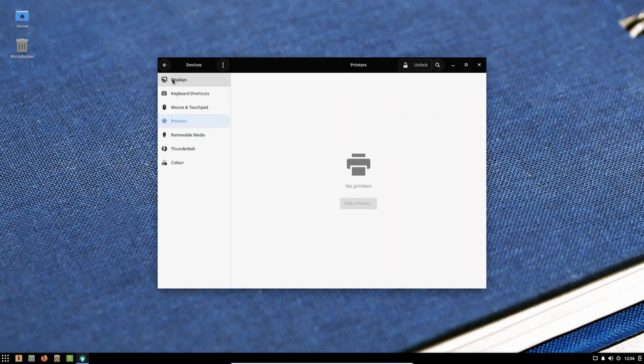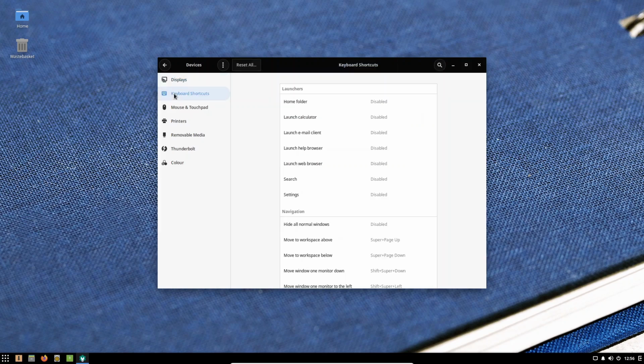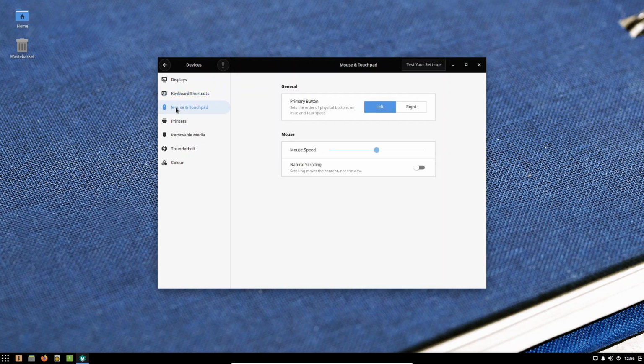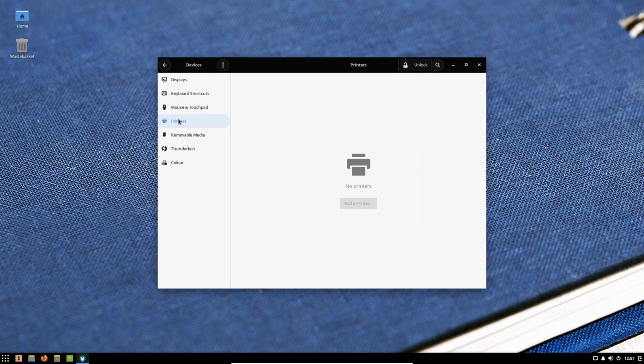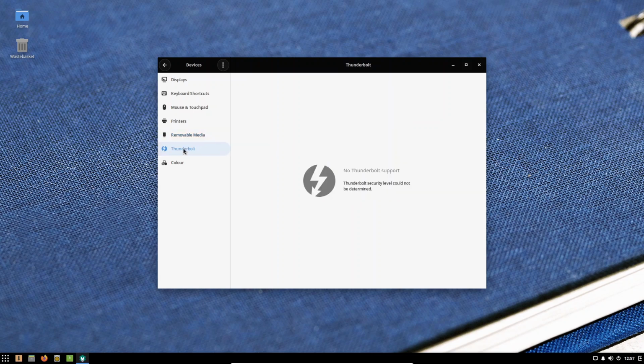Right. And this gives us, okay, our standard display. As you can see, it's in 1080 at the moment. It gives us the opportunity to set up keyboard shortcuts, mouse and touchpad, printers, well, we've gone to that already. Removable media, little menu to say what you want to do if we insert such and such. Thunderbolt.